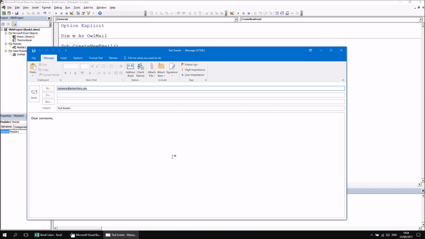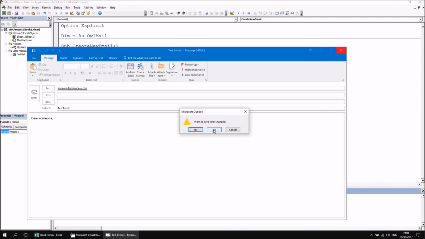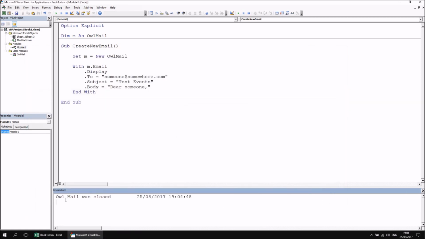If I switch back to the new or the second email that I created and then close that one down, and again I'm not going to bother saving the changes, but that one will print out a piece of information. So it's possible if I were to run this subroutine more than once that I end up with an email that's essentially detached from its events, because I'm using the same variable each time. Each time I run this subroutine, it sets m to be a new owlmail object, so the reference to the original one is lost. So what can we do about handling that sort of situation?